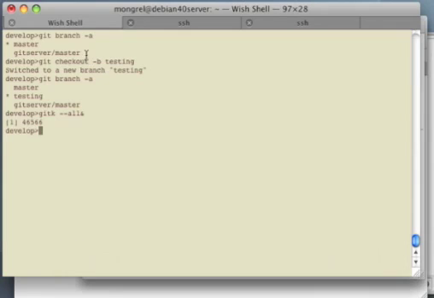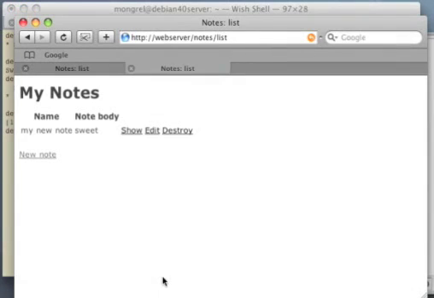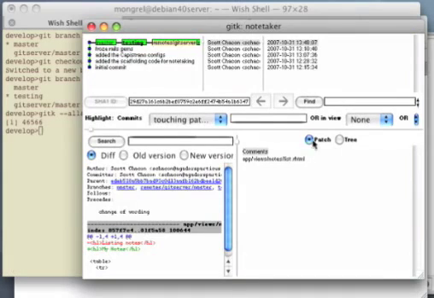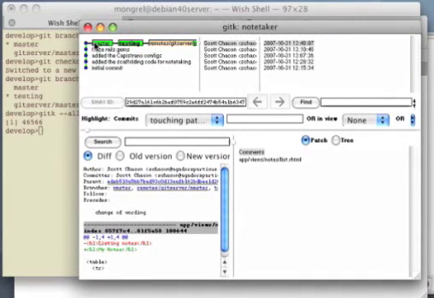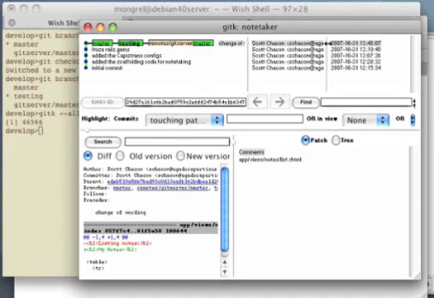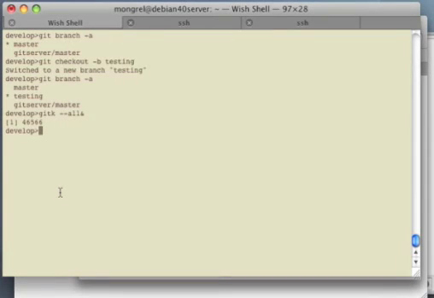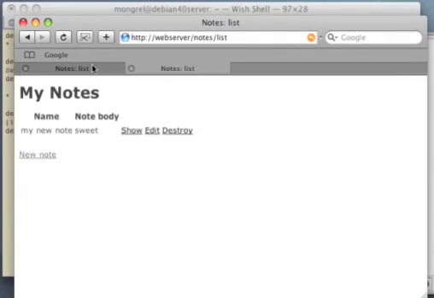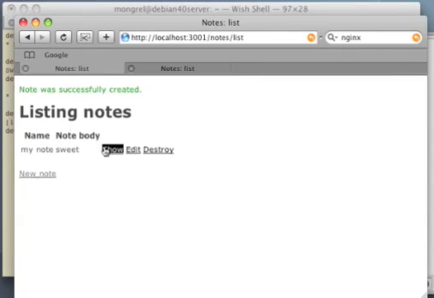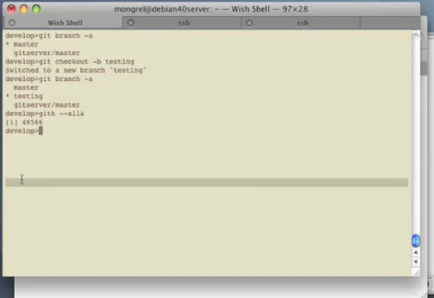And we can look at this with gitk. Gitk is a graphical version of the Git repository here, so we can see that all three of our branches are at the same point right now. I'll just rearrange this, and they're all done by me here, but we can see all of the commits that we've had so far. And now we can see, oops, I don't have this running right now. Let me go back and set this up.